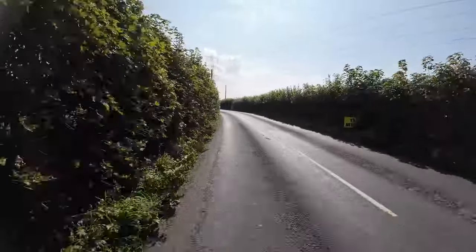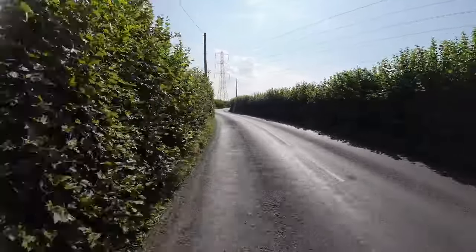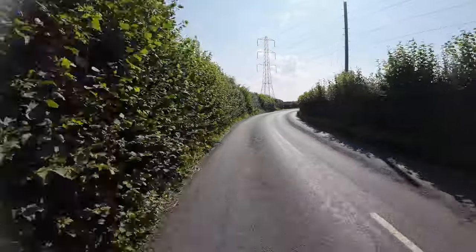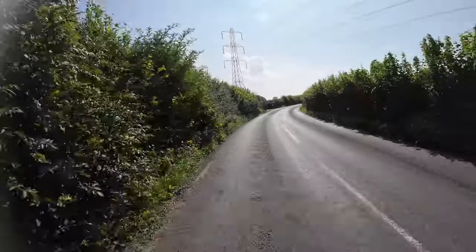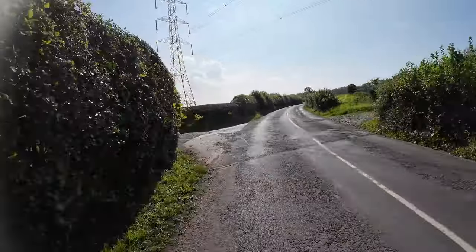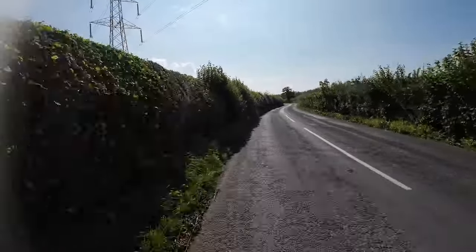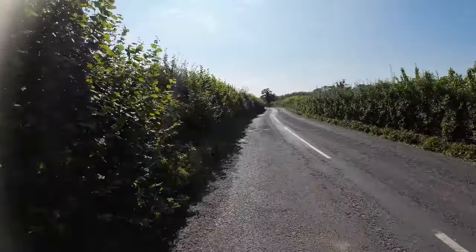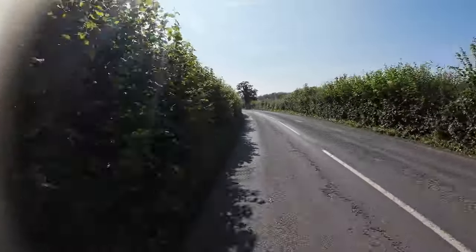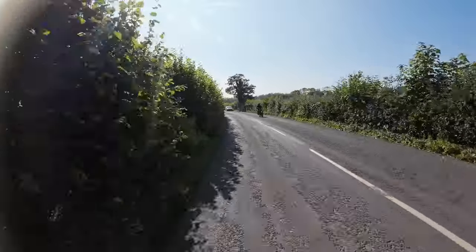One good thing about this bike, it's got road presence. Can't miss you, you know, it's a big bike. It weighs about 80 pounds. It's quite high off the ground, it's chunky. So that's a good point to it. Bad point is when I'm trying to get it in my car to go down Blackpool or something like that, it can be a bit of a nightmare getting it in the car, but worth it.